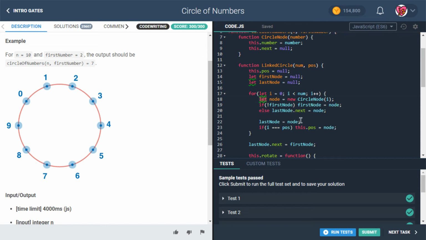The reason is, if we're saying that something is a let, we're basically saying, for now it's this thing, but it might be redefined later. Like for example, with our last node. We'll say let for our last node, because the last node is getting reassigned all the time, right? So it's not always the same thing. Whereas if we say const, like for this constant node over here, we're not reassigning node at any point. We're making a new node for every iteration of the loop, but we're not going to reassign it, so we can say const.